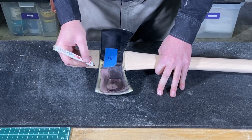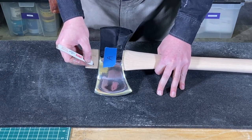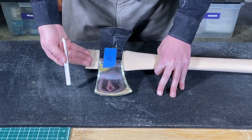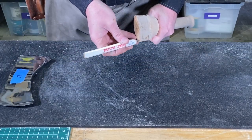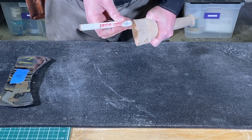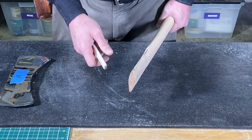Trim off a little bit of this excess up here, not to the final length yet. Then I'm going to come in here with the bandsaw and cut a slit in this direction, right down my center line that I can still see there. That's going to make the slot for the tapered wedge.